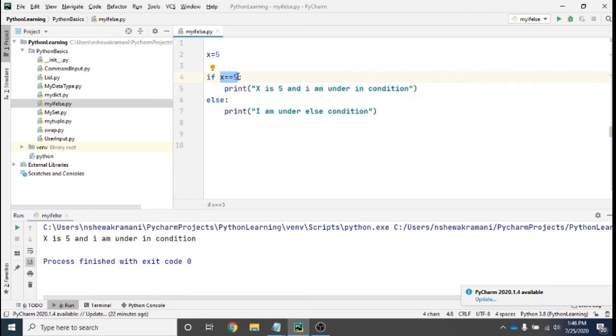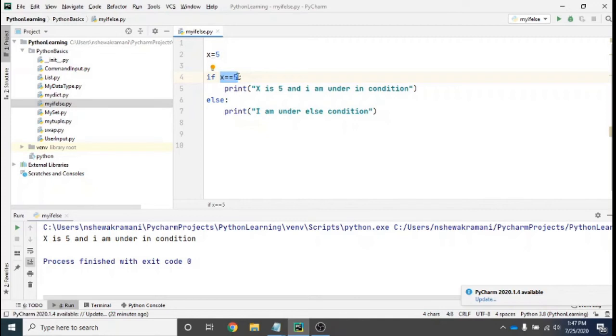Right now it's a very simple condition, but we can have multiple conditions when we are working on any project. Right now I'm just checking one value, but maybe I can check a value from a browser, I can check a value from the database, or I can see the way my program flow is going and check the value of certain flags. According to that, I can execute certain lines, and I can make sure that the computer is excluding certain lines on the basis of that condition. So these are the two things, if and else.